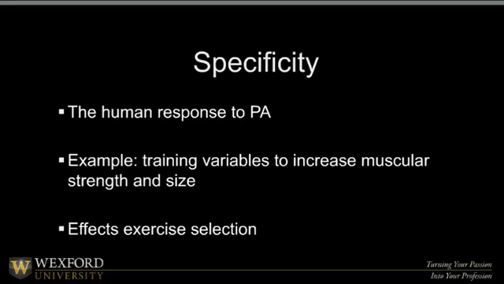Specificity is actually an exercise principle, and it simply states that exercising a certain body part or component of the body primarily develops that specific part. The principle of specificity implies that to become better at a particular exercise or skill, you must perform the exercise or skill proficiently in practice or training first.